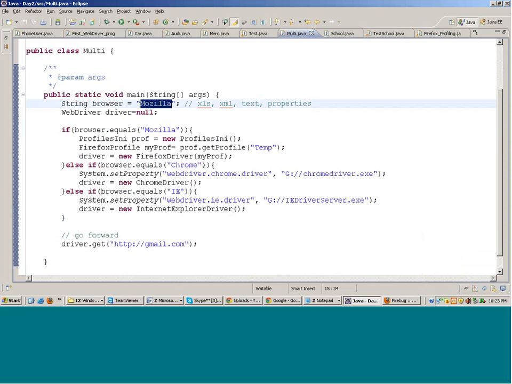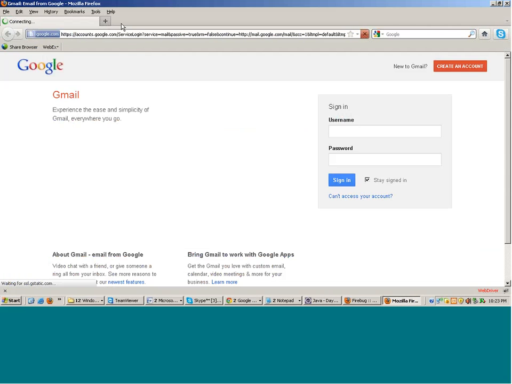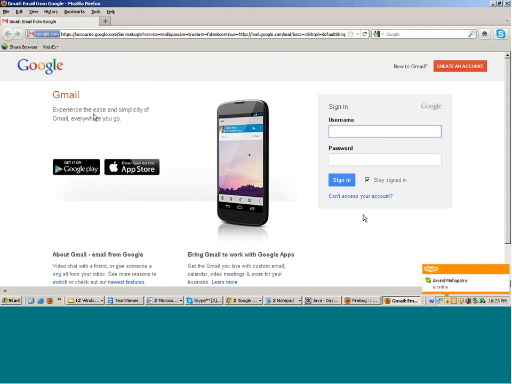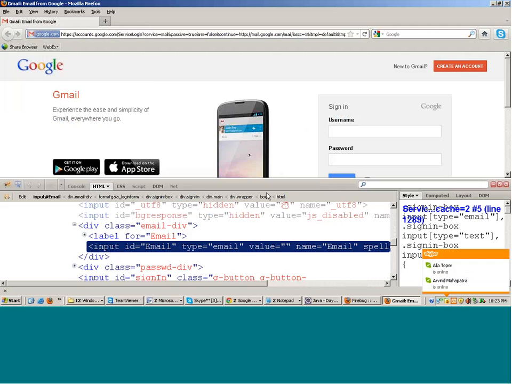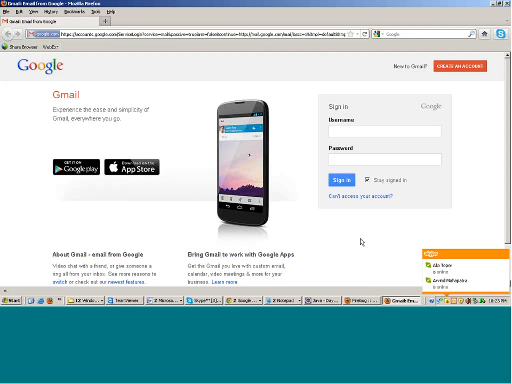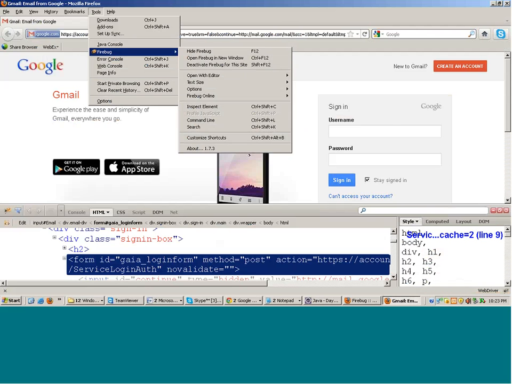I run this code, I open Mozilla, initialize Mozilla with the temp profile. Hold on. Yeah, you see that in this profile I get Firebug. I right clicked on an element, selected inspect. Okay, you get Firebug in this profile.